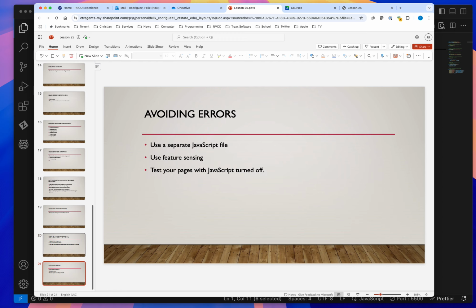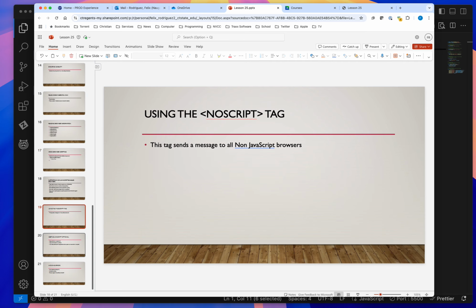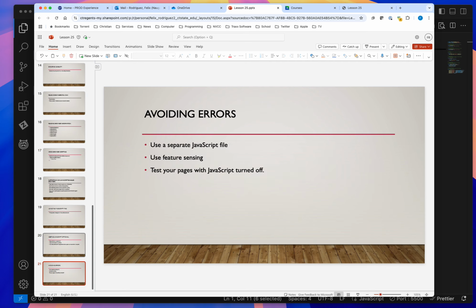So avoiding errors, you want to use a separate JavaScript file like we've been doing. Use feature sensing. Again, feature sensing is this example that we had right here, where we're checking to see if the function exists. And also you want to test your pages with JavaScript turned off to see how it reacts.